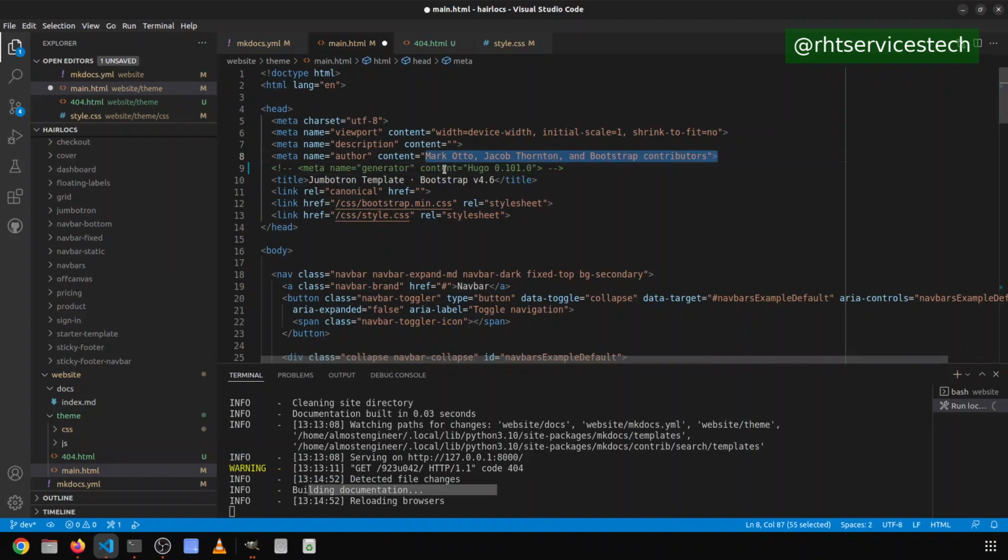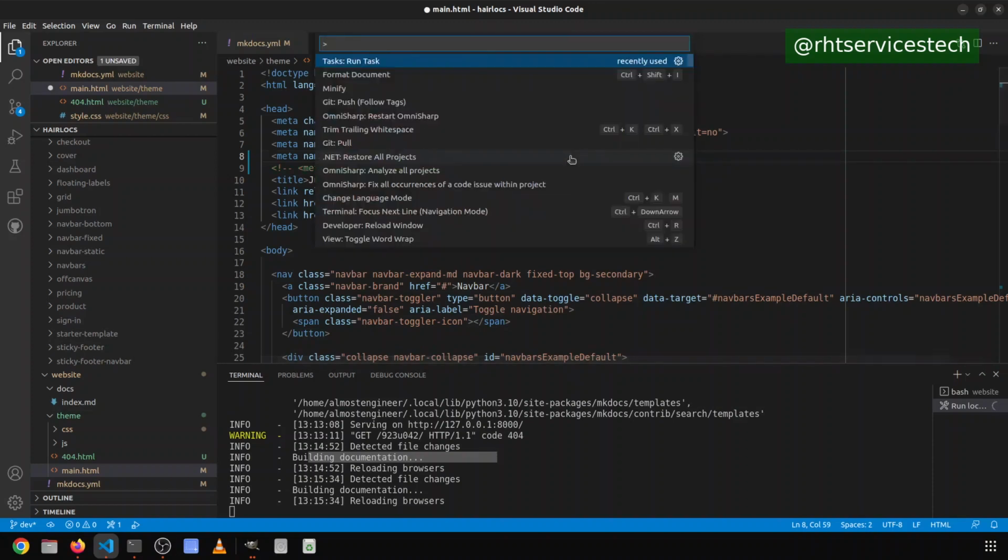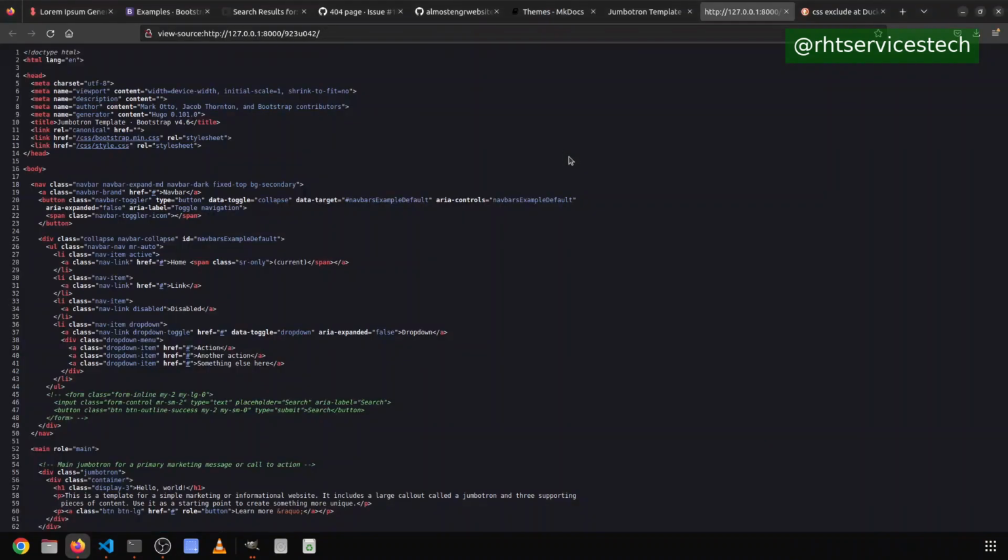The author will be myself, but I want to load that from the configurations. So site author will be done like that, where if you have a value in the configuration, you do the double open braces, config dot, and then whatever inside of that configuration you can then call directly, and then the closing braces. Then I need to close out this tag with that, and then that. Format the file just to make sure.